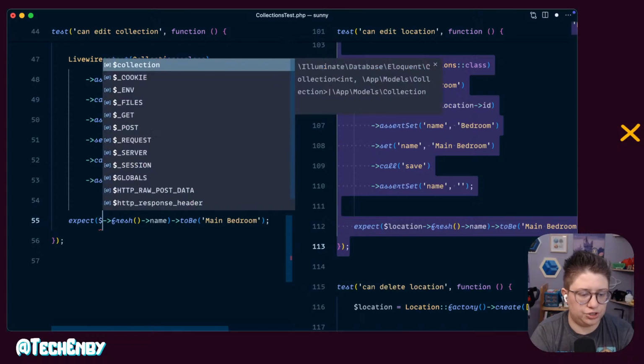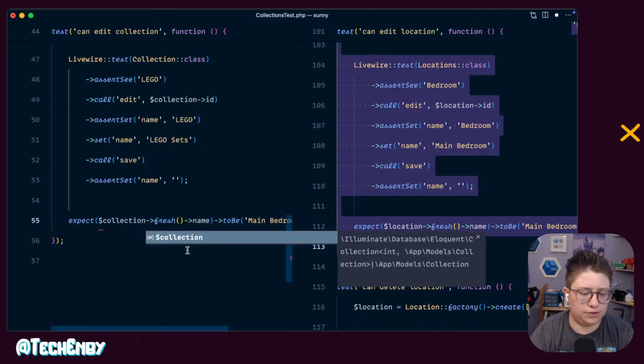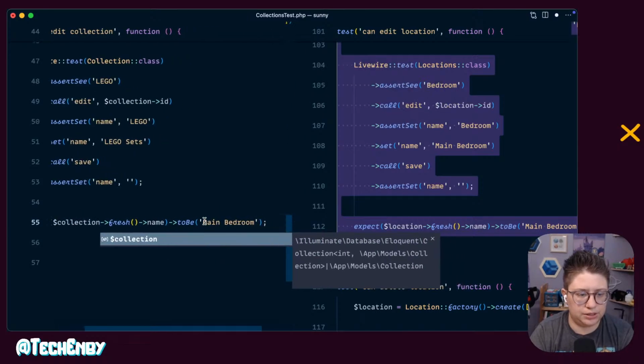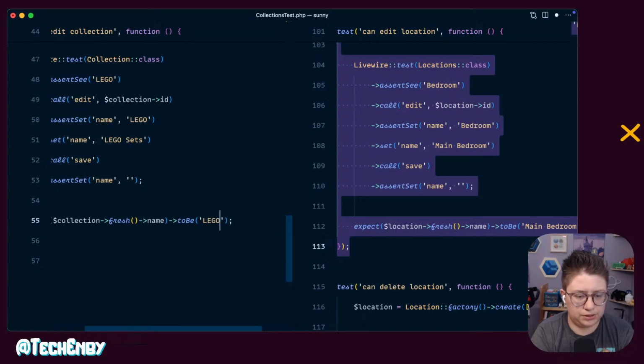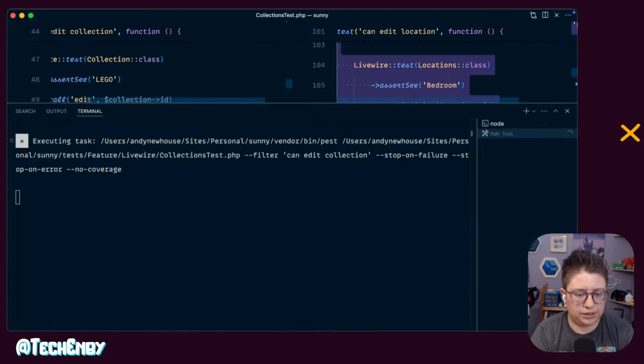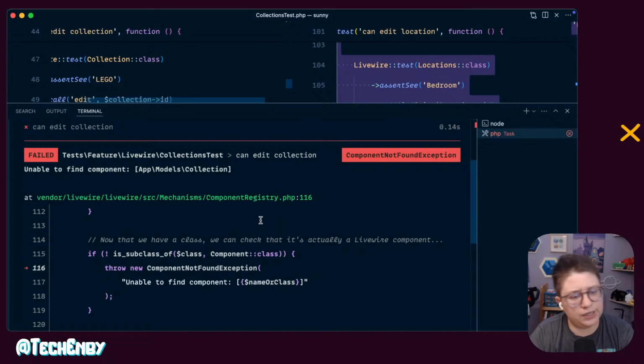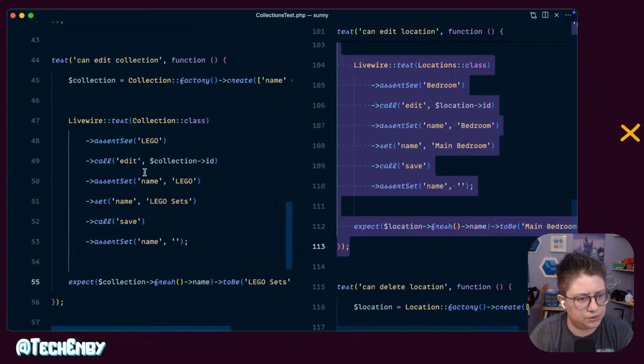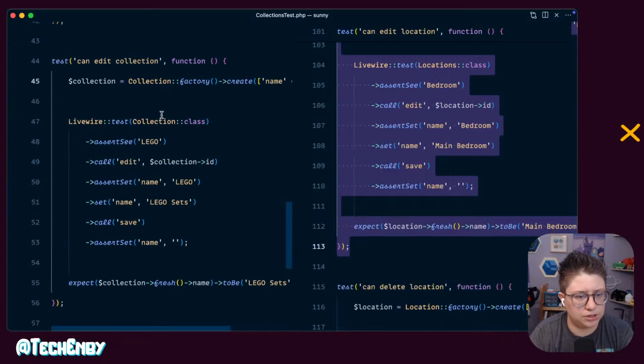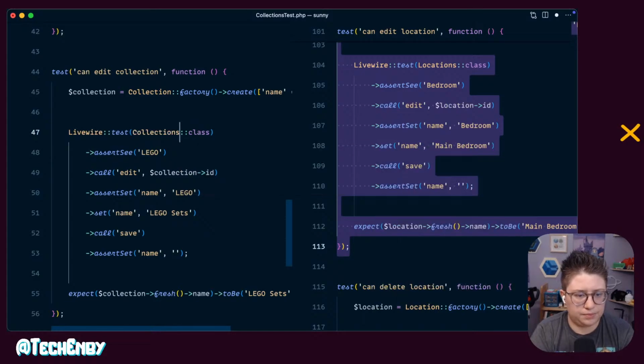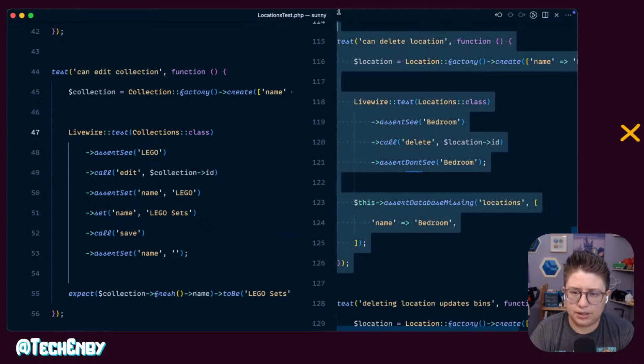And then let's change this to collection, fresh name to be Lego sets. And run that test and we failed. Okay, because we don't have a collection. Cool, now it passed, so I can type apparently.